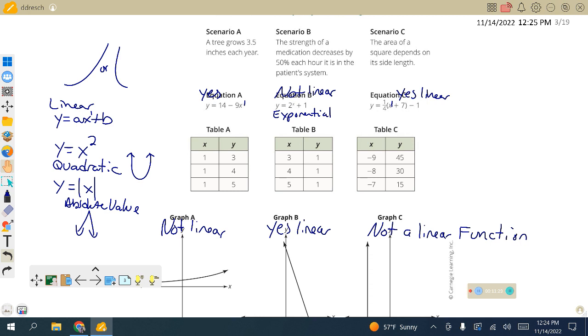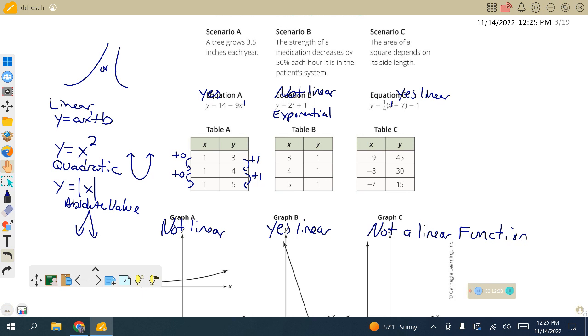Then the last one here should be the tables. Let's do what we did a few minutes ago on the other side, what we did last week. Do we have a linear function here or not? All right, so let's take a look here. How much am I increasing by? Plus one. How much am I increasing by? Plus one. I need to see consistency there, and I also need to see consistency here. How much are we increasing by? Are we changing it at all? Nope. I don't think we ran into one of these yet. So this one's going to get funky.